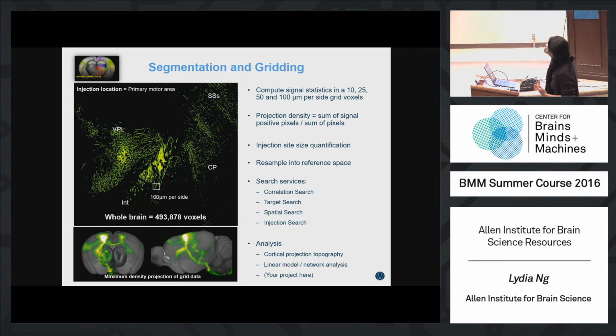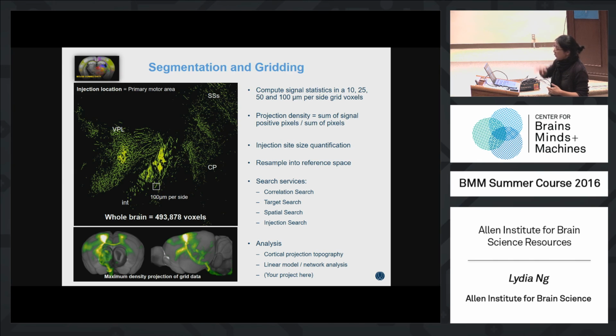So these voxels are part of what we also provide through the API. As I said, we had used these voxels on the web app to provide some searches, but in our Nature paper, we used the voxels to actually try to quantify how much topography, or the relationship, between the cortex and the striatum and the thalamus, and the relationship between different areas, and that was also all done in a voxel-based way.